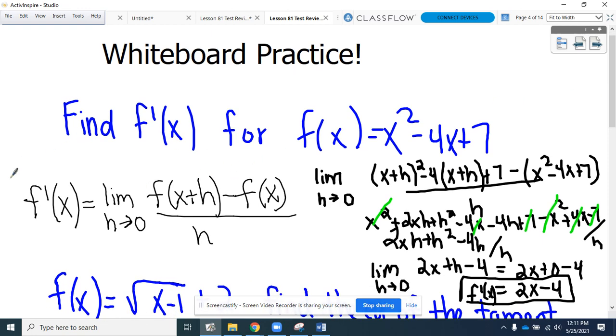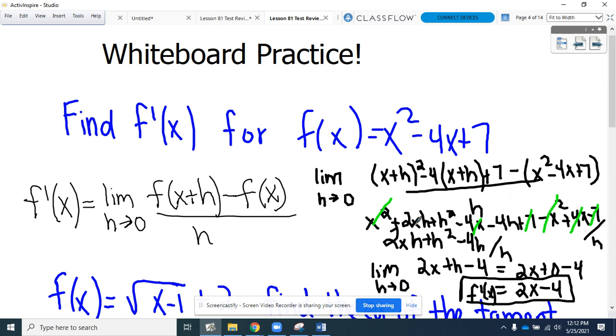So you will be given the definition of a derivative on the test. So I will give this to you. You need to know how to apply it. So plugging in the x plus h into the function everywhere you see an x, subtracting the original function, dividing it all by h. From there, it's algebra, right? So be careful to square the x plus h to distribute the negative 4 out.